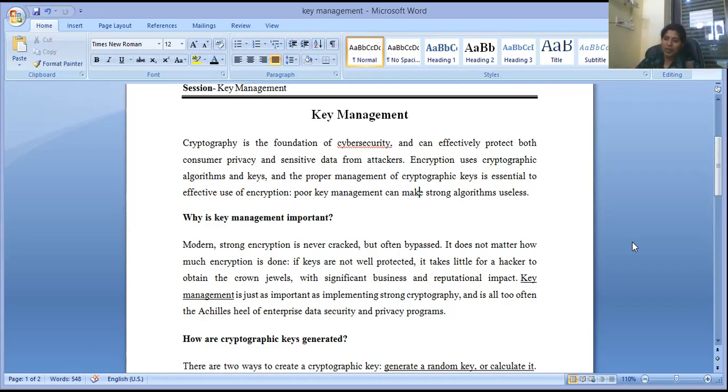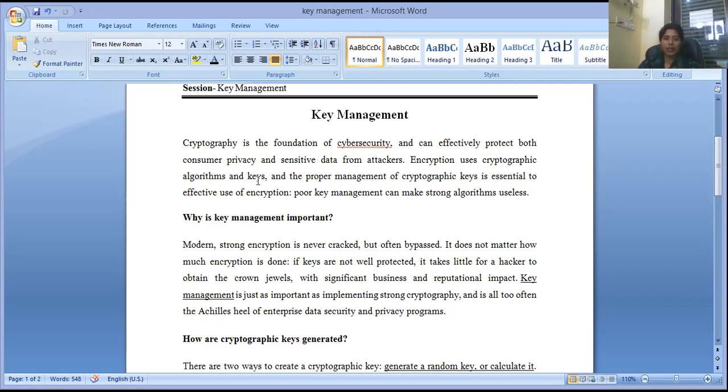Suppose whenever you go outside your house, you lock your house. While locking, you are using a key. For what purpose? You use that key to close your door, and inside that door your home and multiple precious things are available, which you want to protect from others so that nobody can steal them. Here, you are making your data secure from other persons, attackers, intruders, or the man in the middle of the network. Okay?